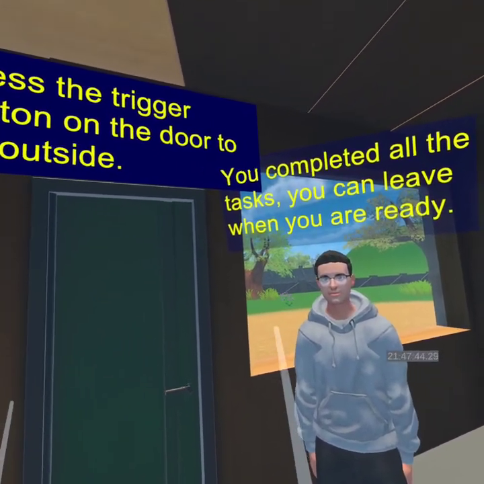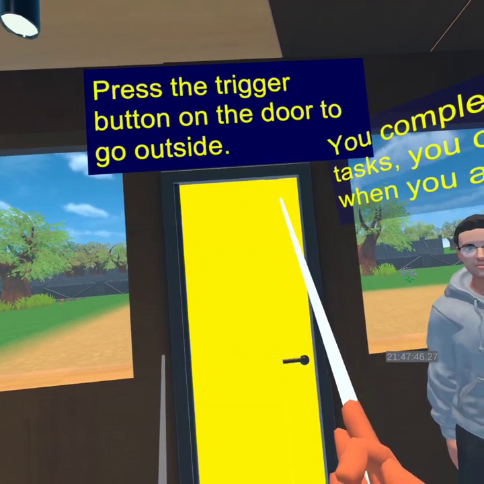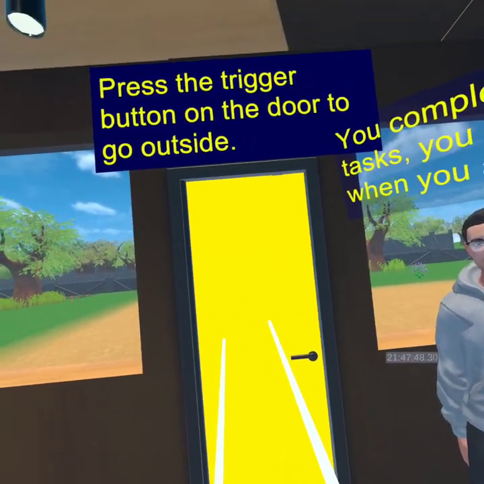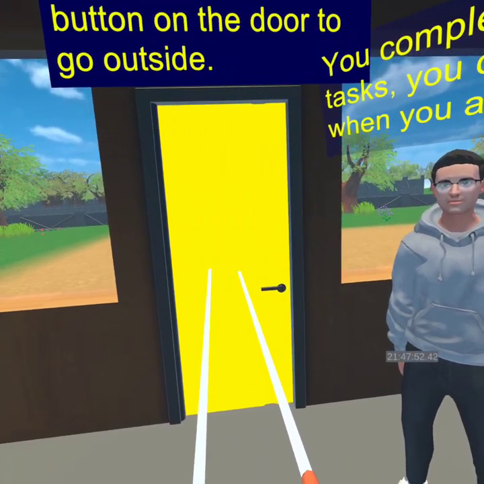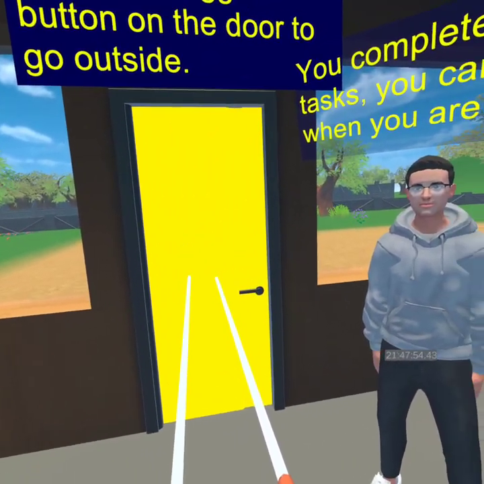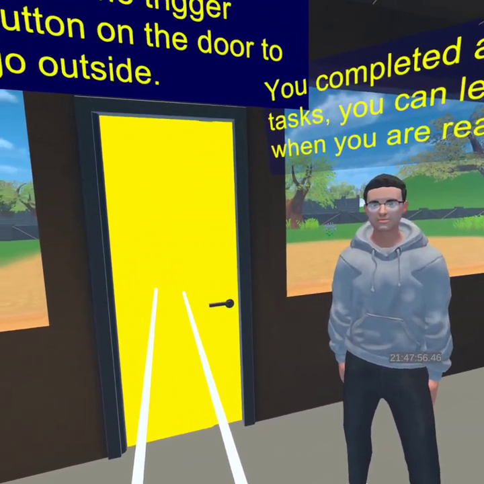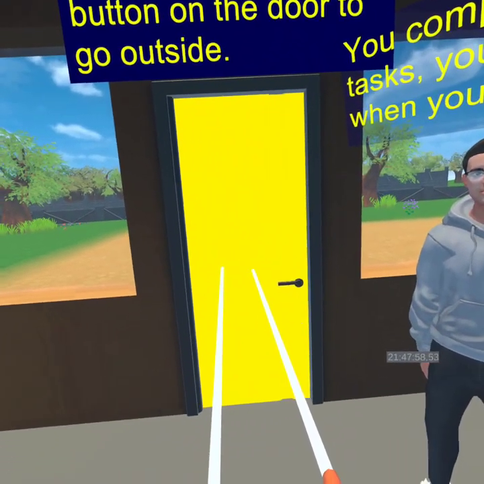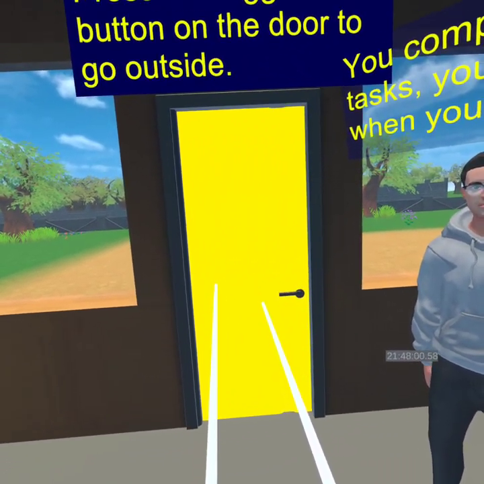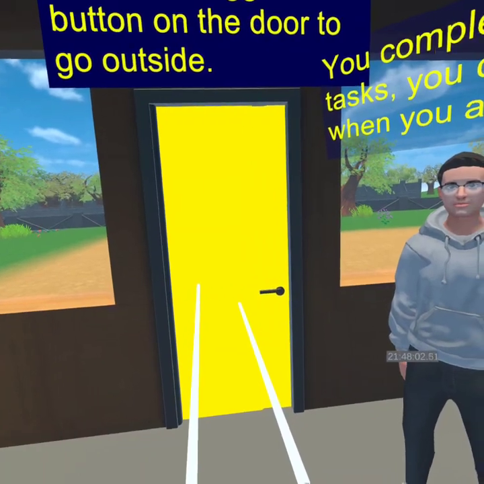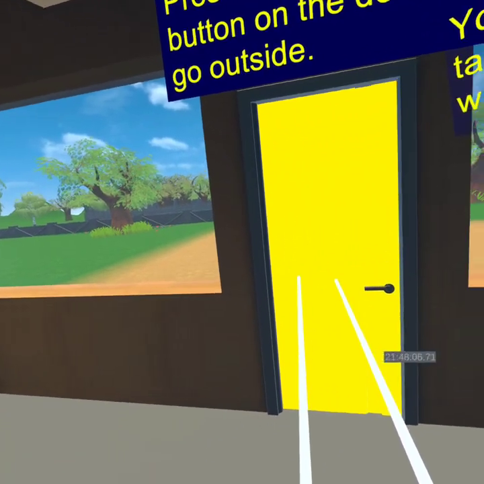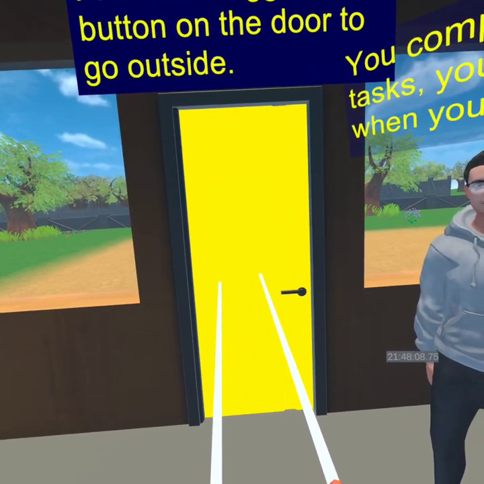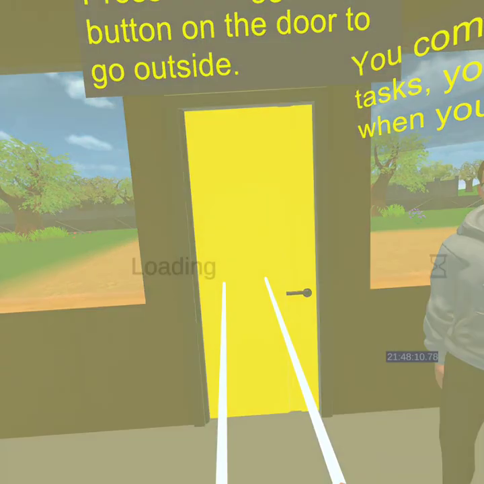Either which way, pointing at the green door and pressing the trigger button will bring them to the social activity space where they'll be able to interact with other participants. They'll also arrive back here, if they happen to get disconnected from the internet while they're in the multi-user environment. So let's proceed forward.